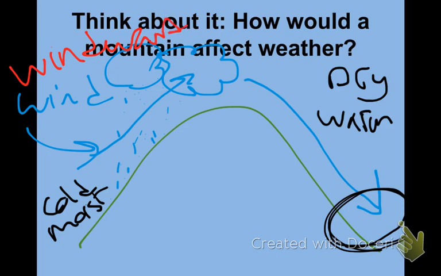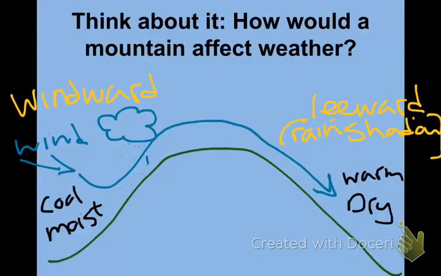Actually, I'm going to erase this drawing, and I'm going to show you a drawing that looks a little cleaner. Okay, here's your picture that looks a little bit cleaner. So you have your mountain, and remember you have the wind that's going towards the mountain. So the side where the wind is coming from is what we call the windward side. As that air goes up and over the mountain, it will cool and condense to create clouds. The air will continue moving down the other side of the mountain, but by this point, it's already used up all of its moisture, so now the air is sinking and it's very dry.